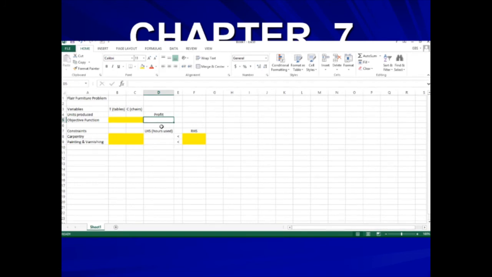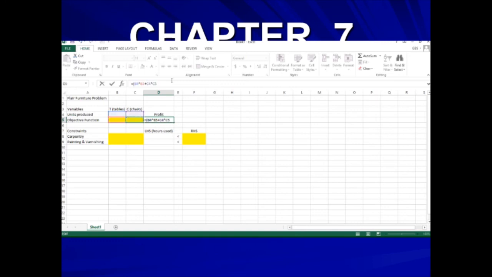The next step is to write a formula to calculate the value of the objective function. So the formula is units produced for tables times the profit, plus the units produced for chairs times the profit.